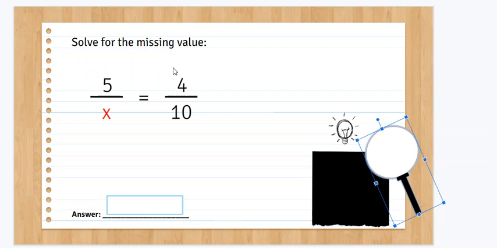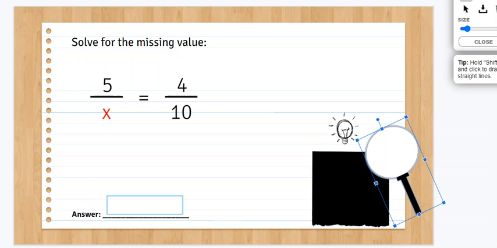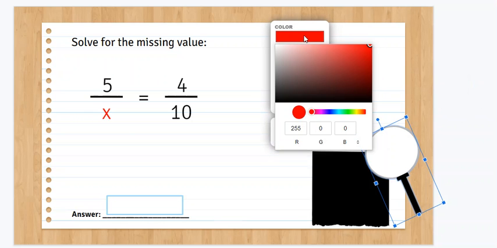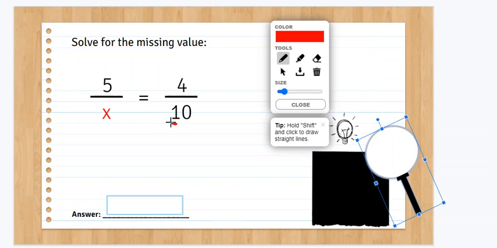So, going from 5 to 4, I would probably look for a pattern first, and I don't see one immediately available. I'm sure that there's a way, something I can divide by to get from 5 to 4, but it's probably going to be a fraction. It's going to be kind of a hard number to spot. So instead, I think I'm going to use cross multiplication because I know that'll work.